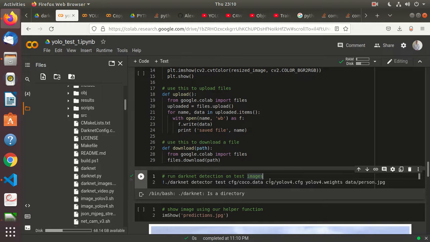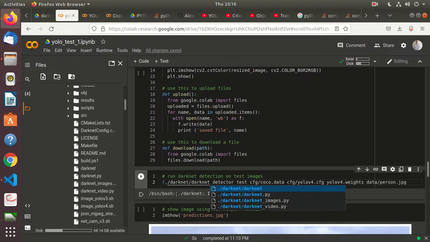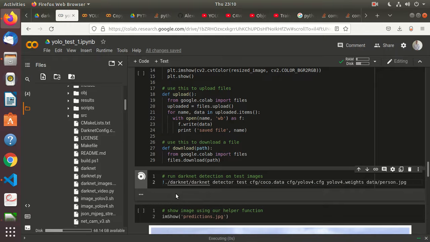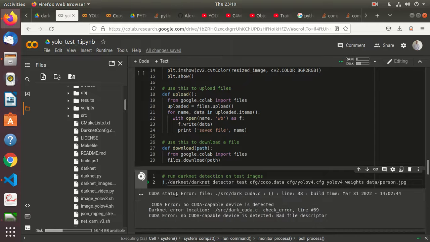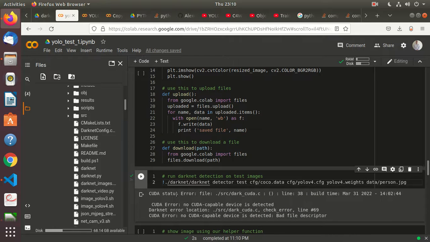Now it is saying darknet is a directory. Okay, so let's try this. Okay, yeah, now it is okay.